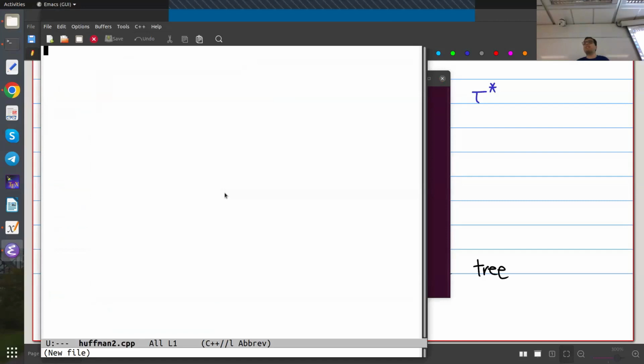So what are the operations that I need to do here? I need to always be able to find the letter with the smallest frequency, and I need to also be able to remove it. And I need to be able to add a new letter, which corresponds to two previous letters with a new frequency. So I can just do this with a heap, right? In a heap, we had the operations of adding elements and always taking out the maximum element, or if we had a min heap, then the minimum element. In C++, actually, we have a heap, and it is called priority queue.